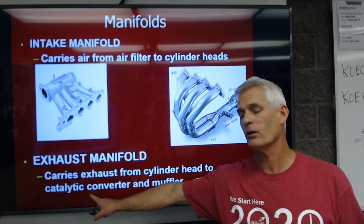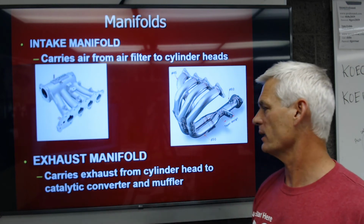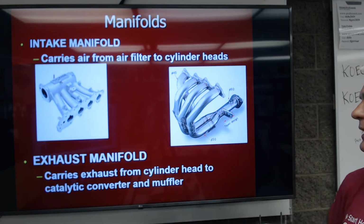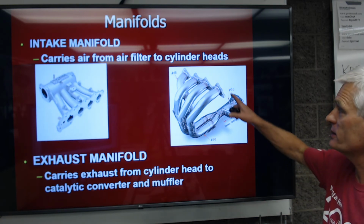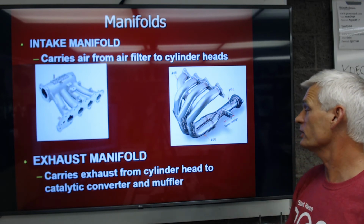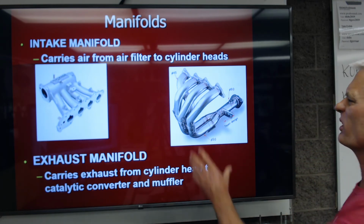Catalytic converters are a little chemistry unit that's going to help convert things like carbon monoxide into CO2, hydrocarbons into H2O, and we'll just expel nitrogen as well. We'll strip oxygen off of nitrogen. But this exhaust manifold here is what we call a header because we have individual exhaust runners. It'll tend to make more power, or at least more horsepower, than one where they're all kind of combined into one unit.